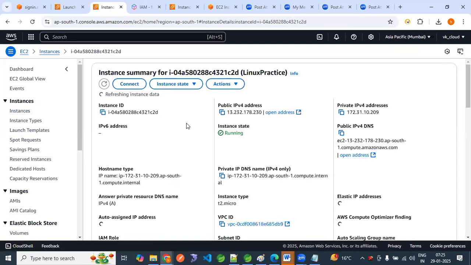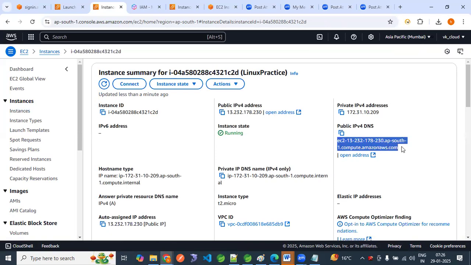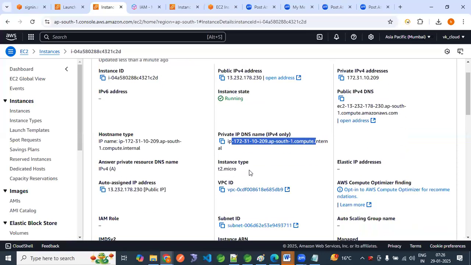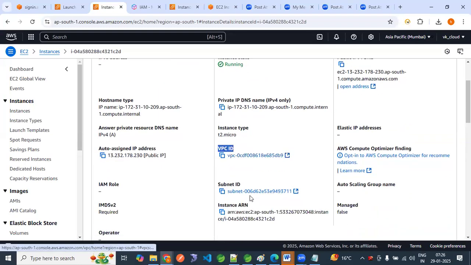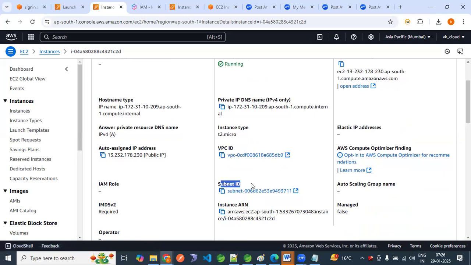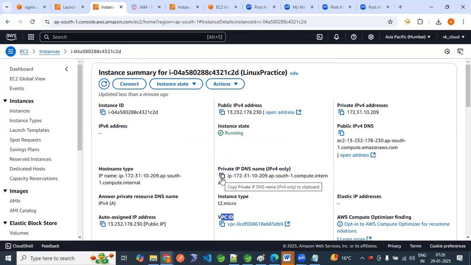Now I can go inside this instance ID particularly. So this is your public IP. This is our DNS name. Okay, this is the private IP address and DNS name. T2 micro. Virtual private cloud. Whenever we are creating an instance, by default a VPC is automatically created with the subnet. But coming to projects, we create this and then configure it according to our requirement. But at this moment, we want to focus on Linux commands.